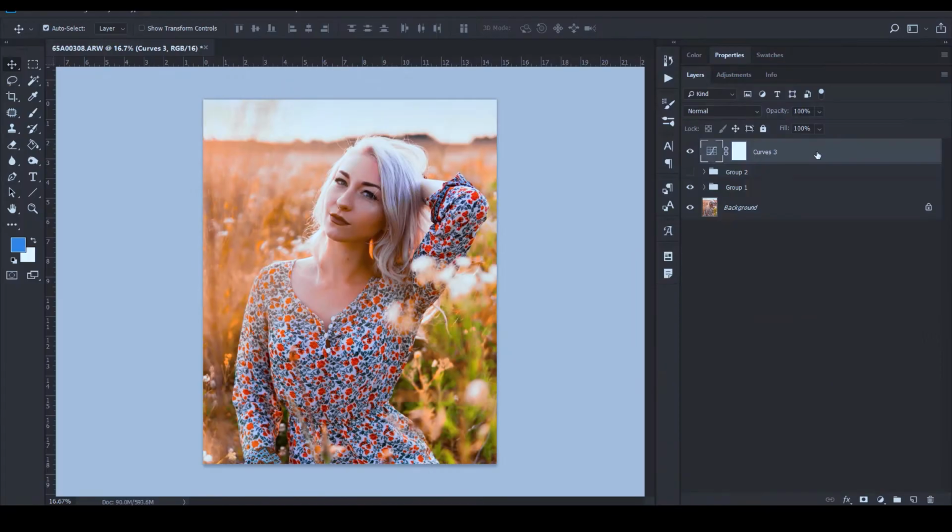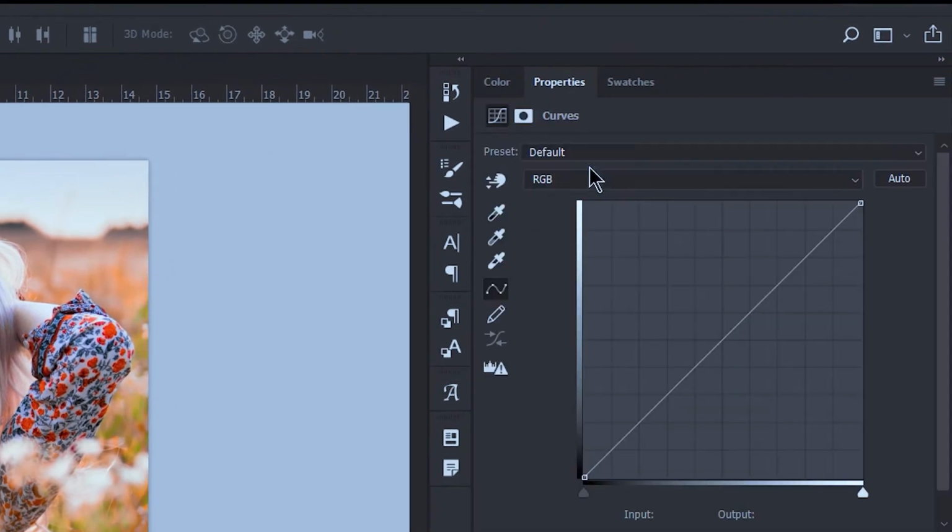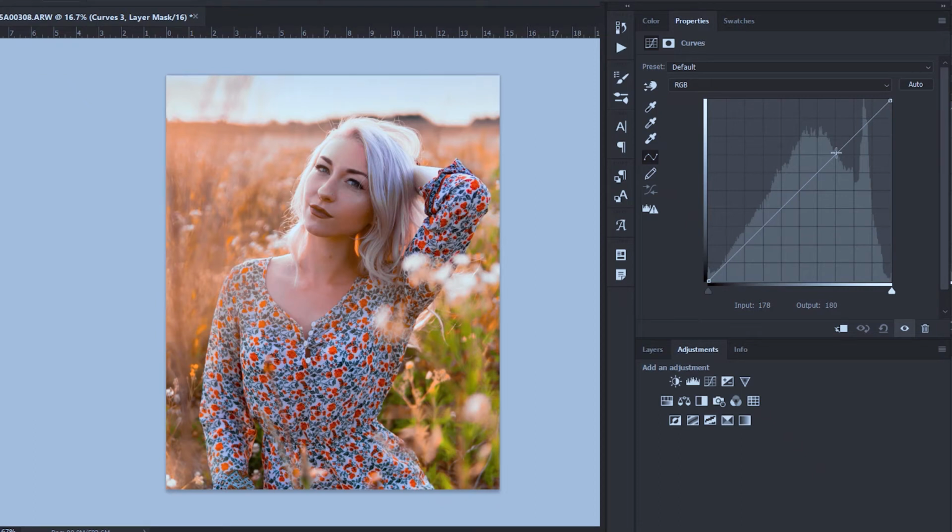What I actually want to do is separate my subject from the background. I really want to make her eyes pop, and I want to emphasize her feminine features. So I'm going to show you guys how to do that right now using the curves tool. The first thing we're going to do is make two curves adjustment layers and play with them separately. One is only going to affect the highlights and one is only going to affect the shadows.